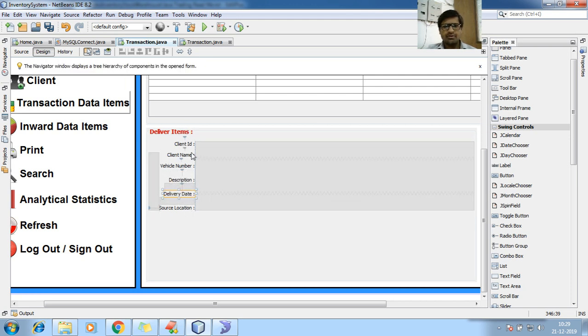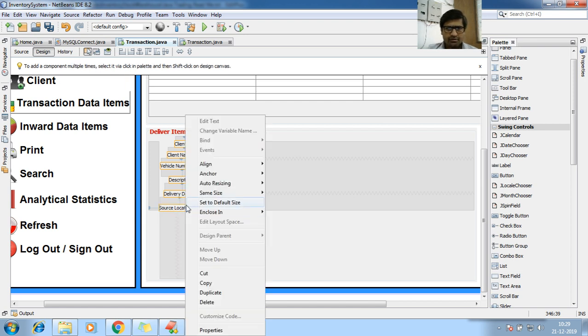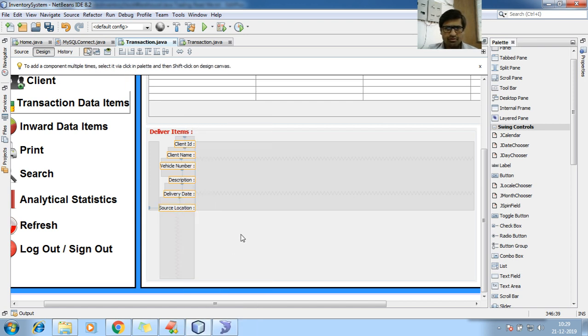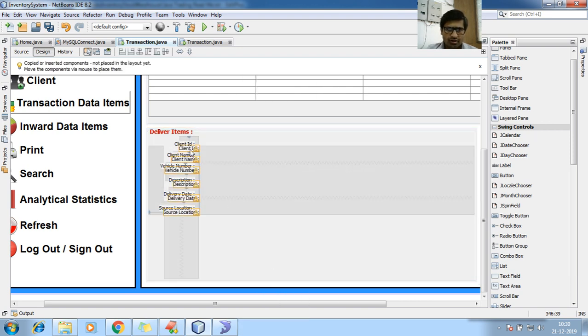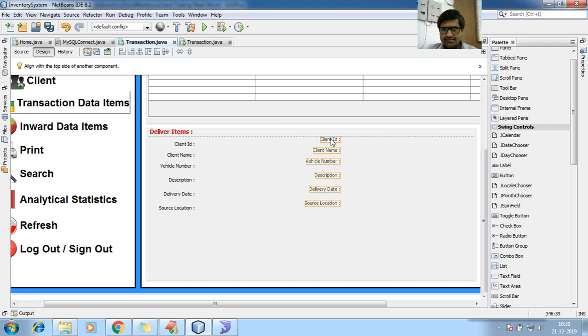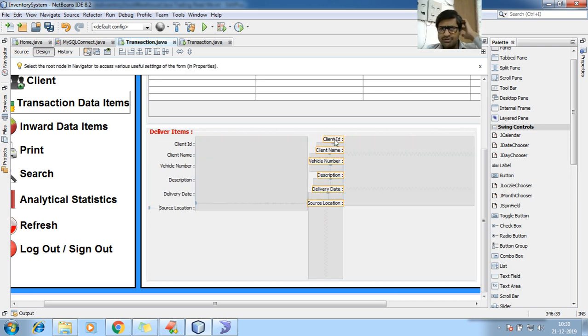Okay, fine. So I need same, Control C, right click, copy, and right click, paste. So get all these items and keep somewhere here like this, because I want to replicate all the informations.